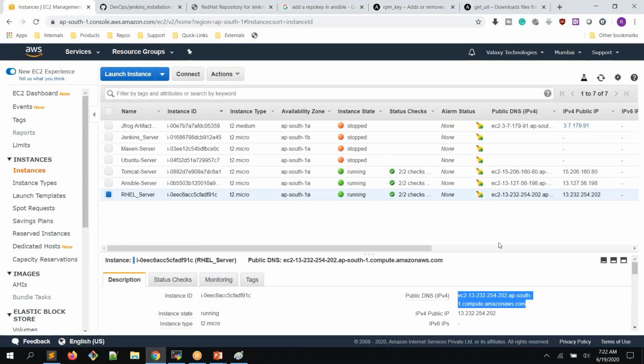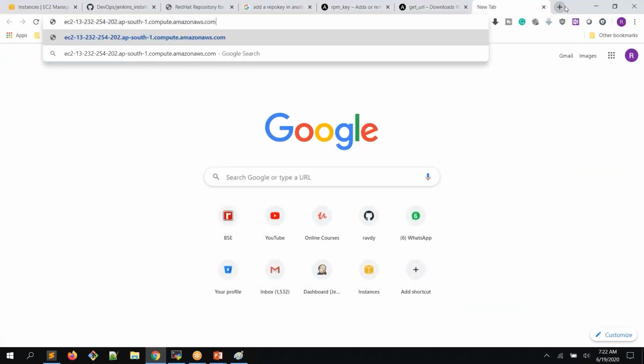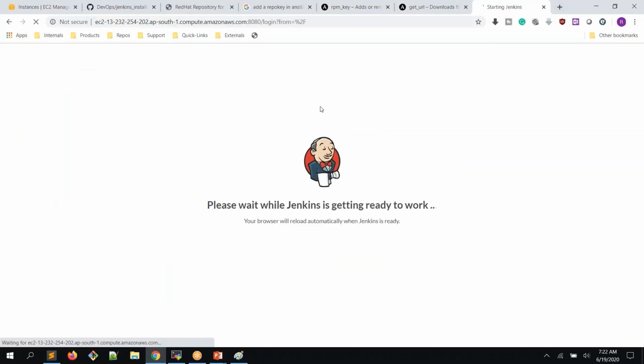And if I go to the browser with this IP and 8080, yes, you can see here Jenkins has been configured on the RHEL system and we just installed it with our Ansible playbook. So this is how we can write an Ansible playbook to install Jenkins.